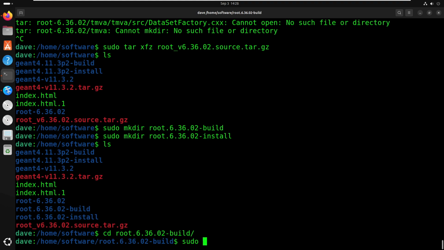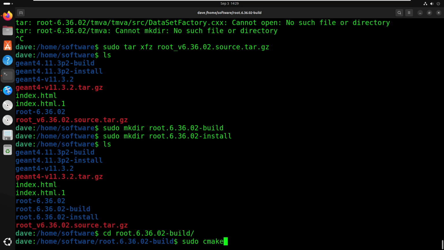And with ROOT, I don't use any non-standard options. With Geant4, we built with X11 and Qt multi-threaded on. When I do ROOT, I just do the vanilla installation. So all I do is the default, so we don't need any of that cmake stuff.